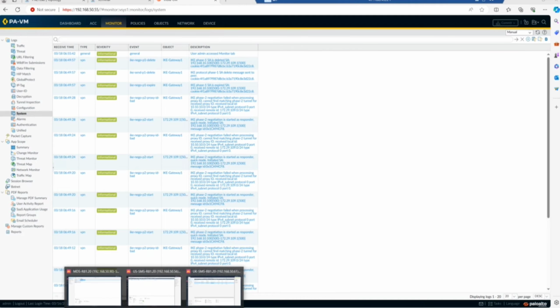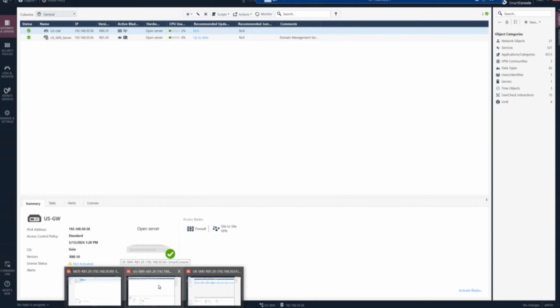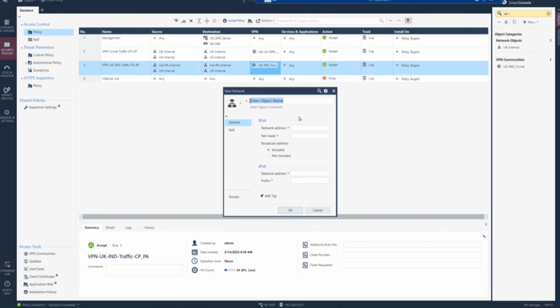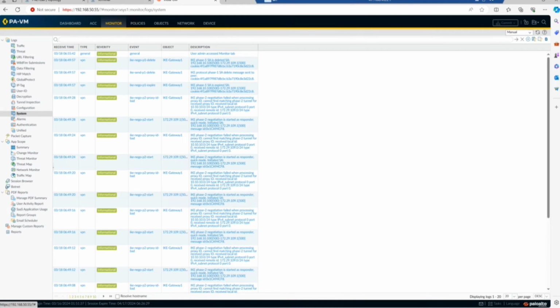So to check or correct that, I have one thing in my mind. Let's go ahead and do that. What I'm going to do is create an object where I will have my external network for now, which is 172. I need to check what that was.